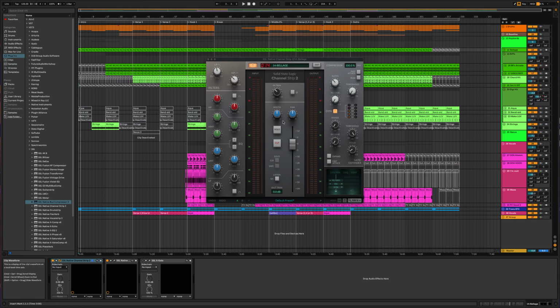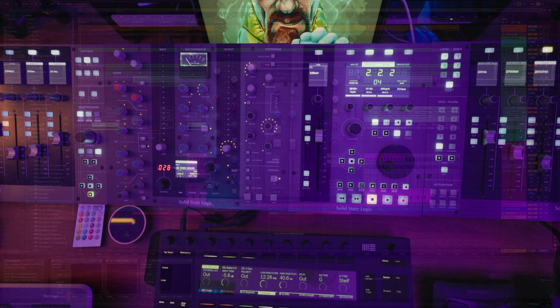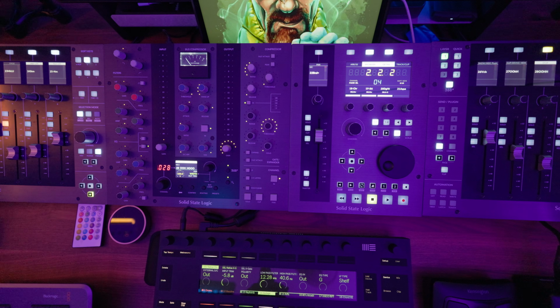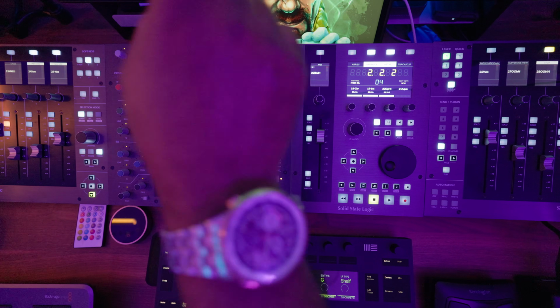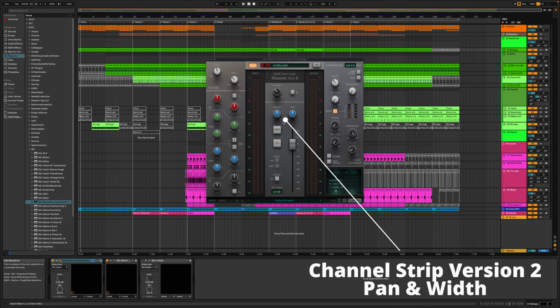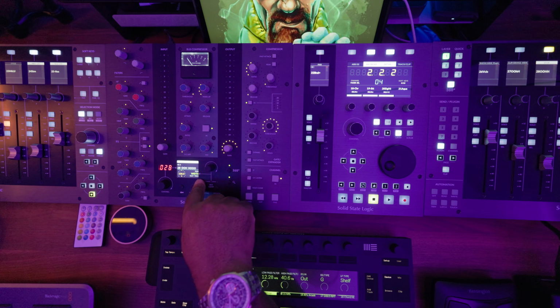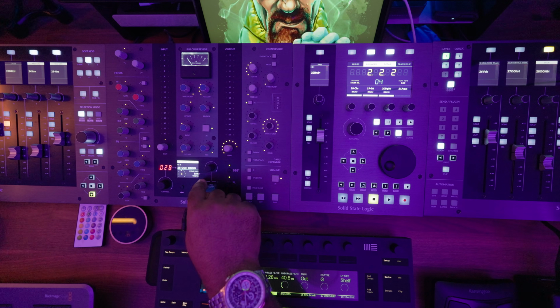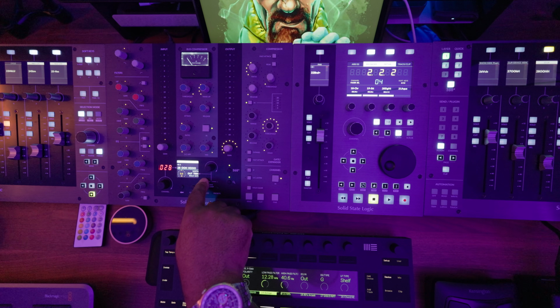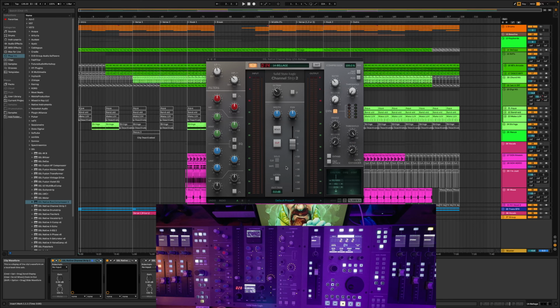Just to let you know, this is version 2 of the channel strip. Version 1, if I remember correctly, didn't have a pan or width knob. So with version 2, we got a width knob and a pan knob. Since this was already created, they came out with version 2 here. That's why this was added. Now you also have the out trim. You can select it here, and on the graphical interface, the out trim is here. You can use your mouse to adjust it, or you can press this, turn it green, and then adjust it from here.